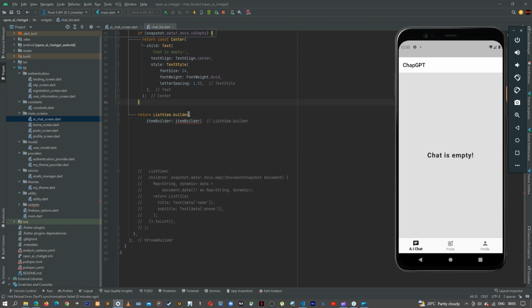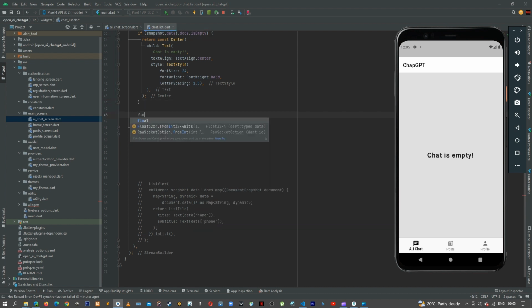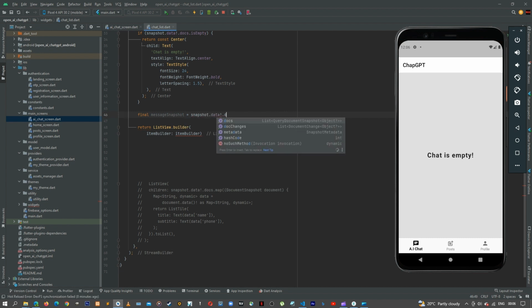So for this, first we need to get the messages snapshot. So for that, let's get final messages snapshot, which will be equal to our snapshot dot data where the now check dot docs.